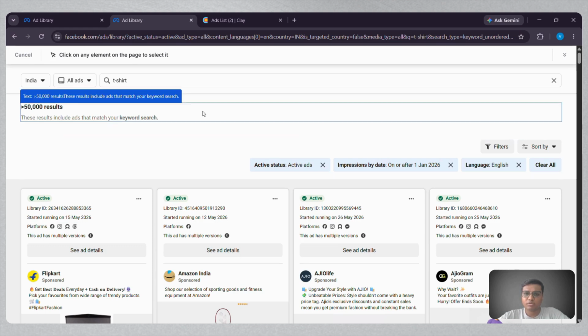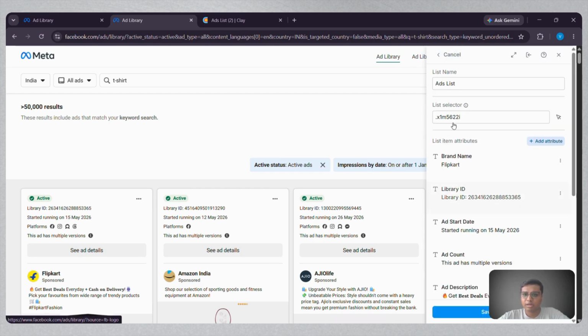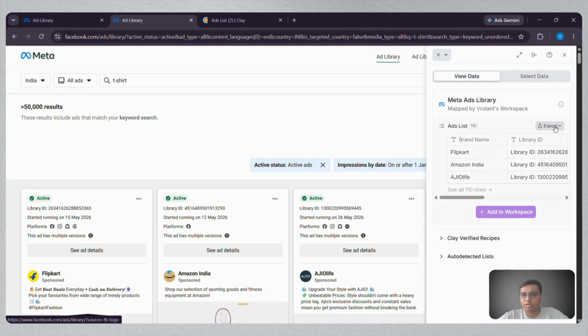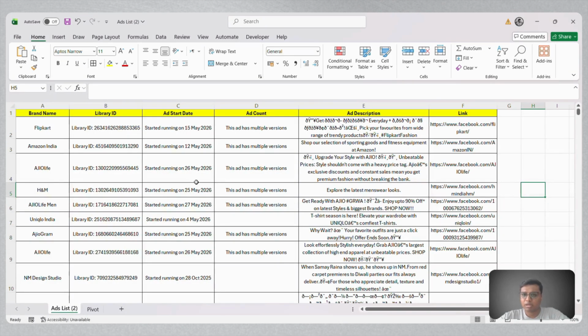Finally, what happens over here is that once all of this is set, I can export this entire list into a CSV format. So as you can see, I'm getting a complete preview of my data over here. And when I scrape this, or rather download or export this data in the form of CSV or an Excel, what I'm able to get is a data set that looks like this. That's my complete ad list. So I have all of those data points that I had mentioned earlier in a simple tabular manner over here.